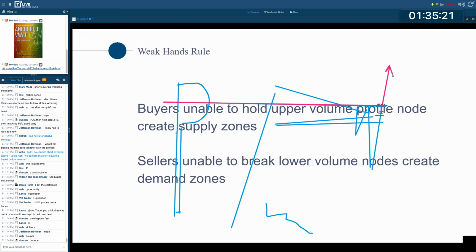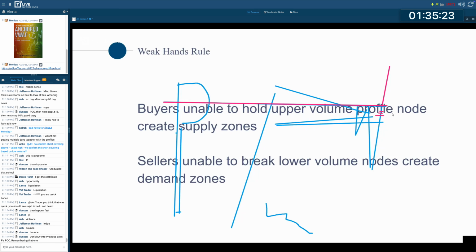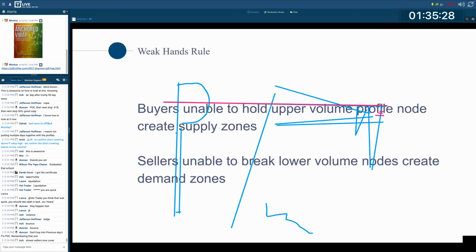And what ends up happening is that they're not waiting for the pinch of point of control. They're buying right into it. And oftentimes, okay, you get a two-wave corrective lower, and you get auction repair right here on the failed auction, right? So you gotta think overhead supply zone, okay, when you have weak hands and weak order flow into a P-shaped profile point of control. Does this make sense?